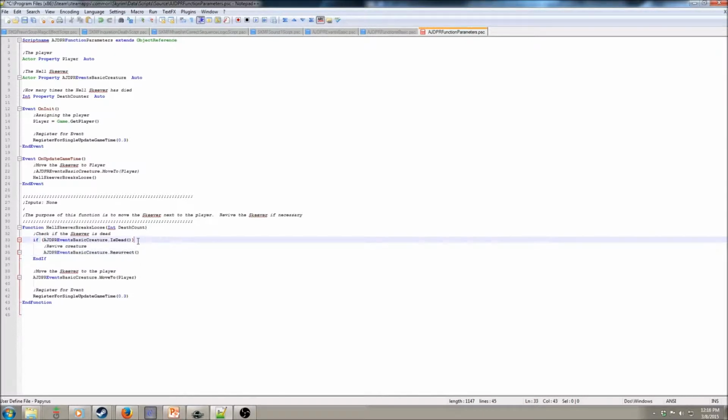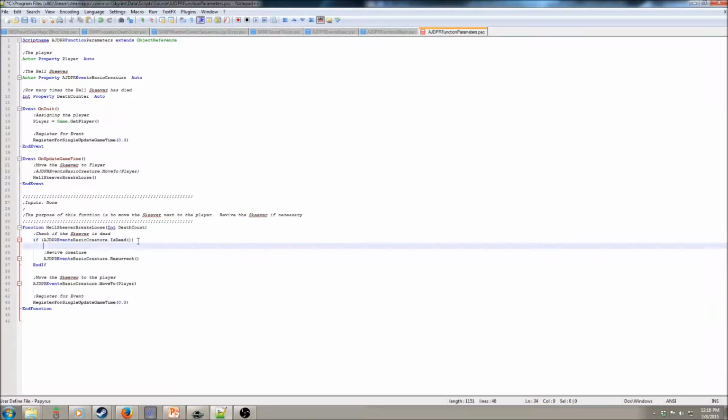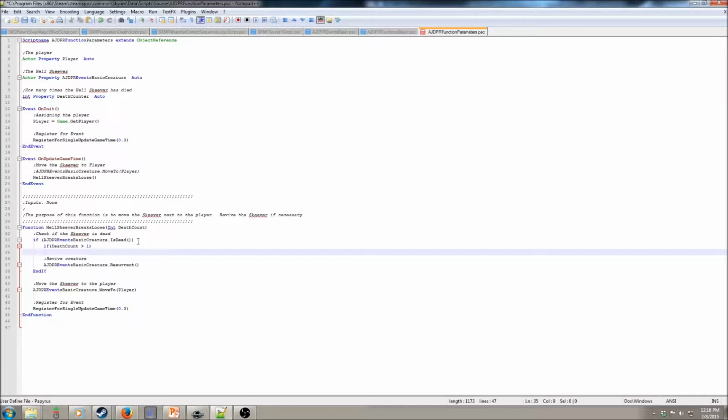So instead of just simply reviving the creature, we are going to do a check: if count is greater than 1, because it will be 2 in that case.